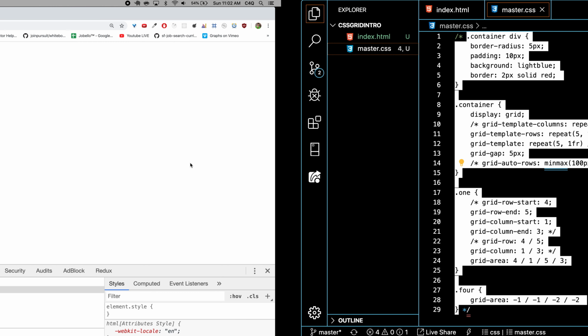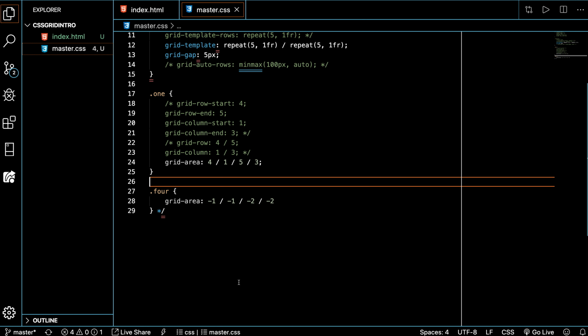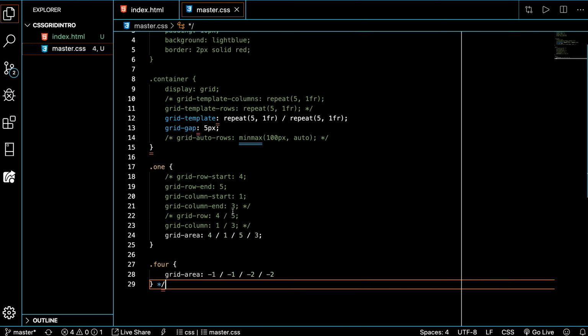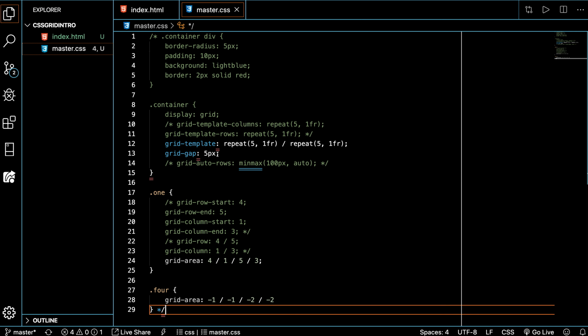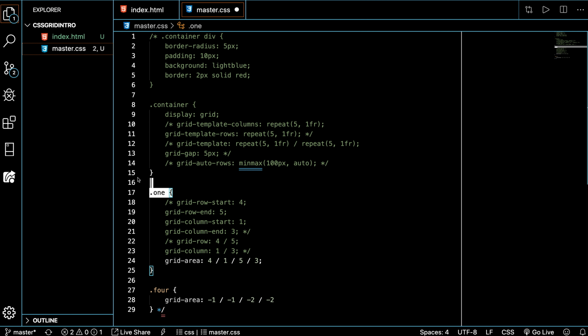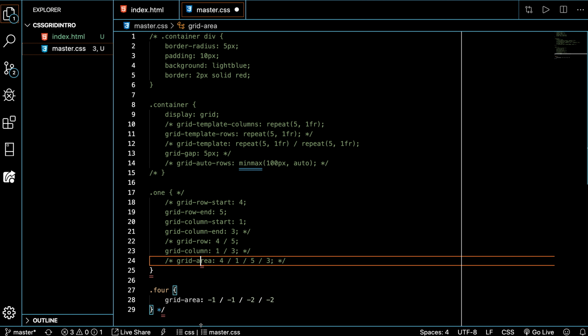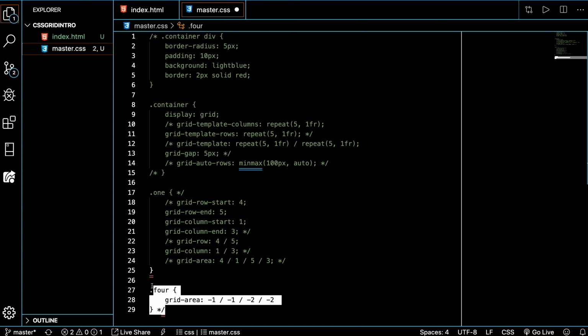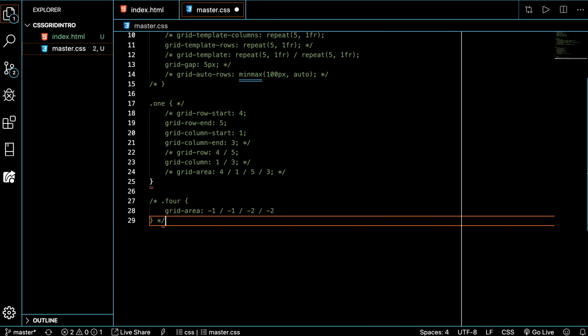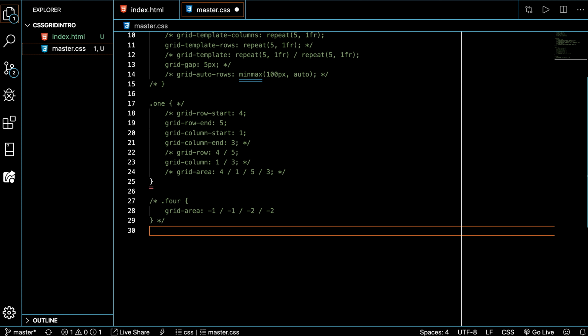Let's just give it some color. The commenting out tool for CSS is just an absolute disaster. Okay, something like that.